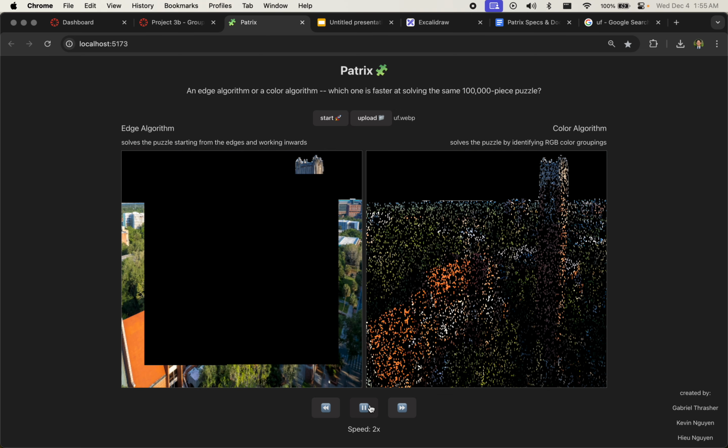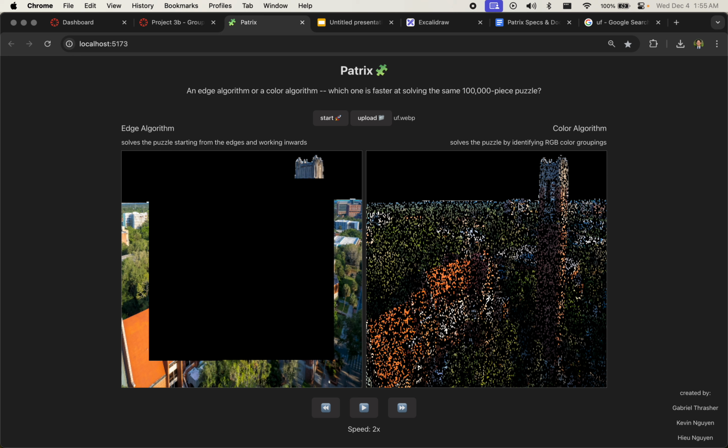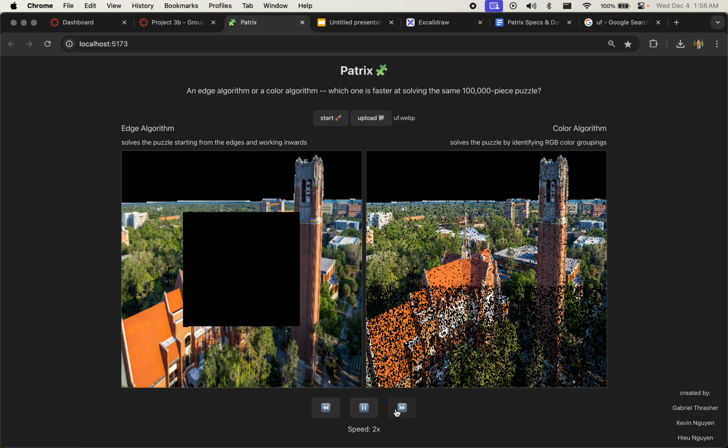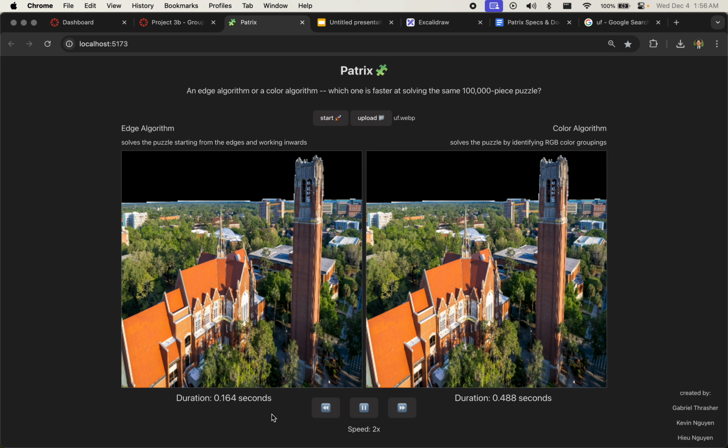Right. And as you can see, that was very dramatic because I'm guessing this image has very small groupings of colors, and that's why you see a lot of pixel dots on the screen as compared to the other images that we showed. And for this one, it's gonna be the same, right? It's gonna be spiraling inwards in that direction, right? As you can see, slow it down, speed it up, and boom, and then at the end, it's gonna show me the durations.